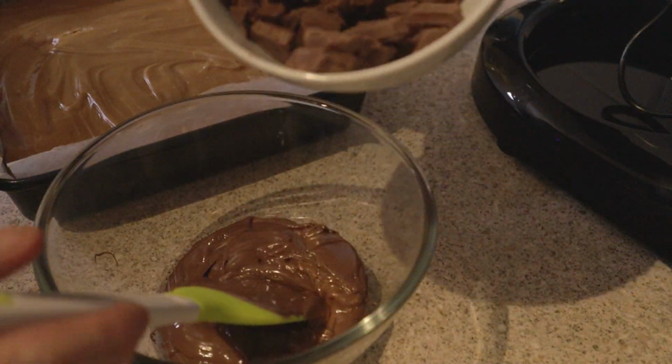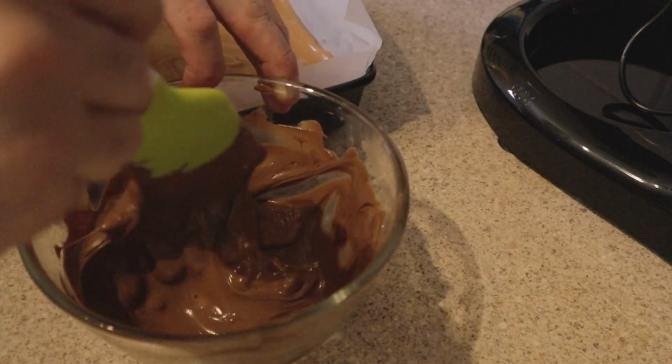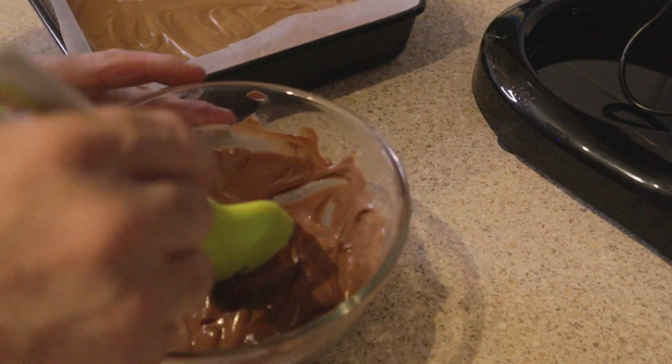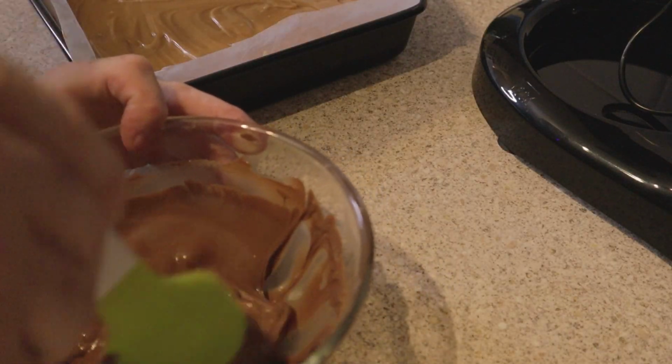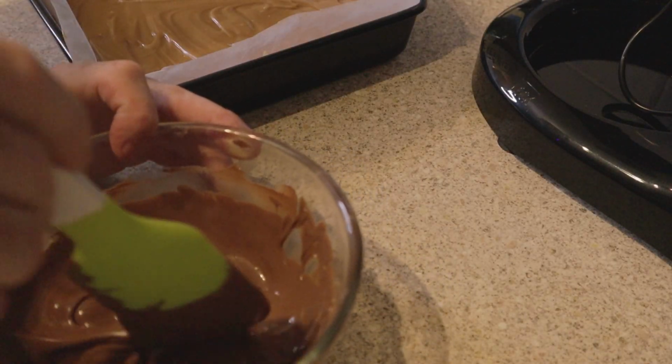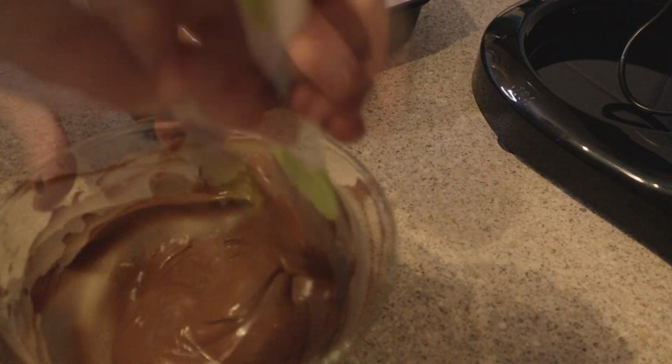Now we're going to add 100 grams of chopped chocolate. Now what we're doing, we are tempering the chocolate to give it a shine. Now just keep stirring, the chocolate will melt. And once it has melted, you will need to add it on top of the caramel layer.